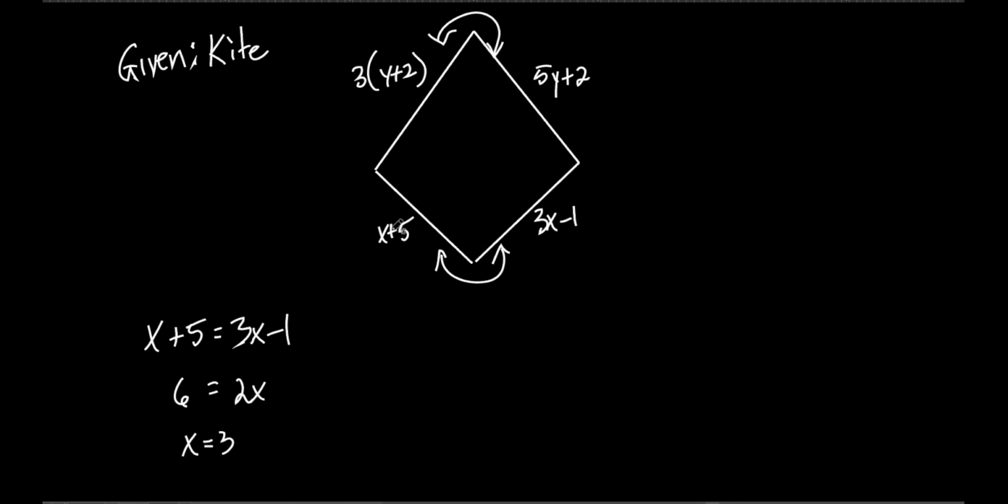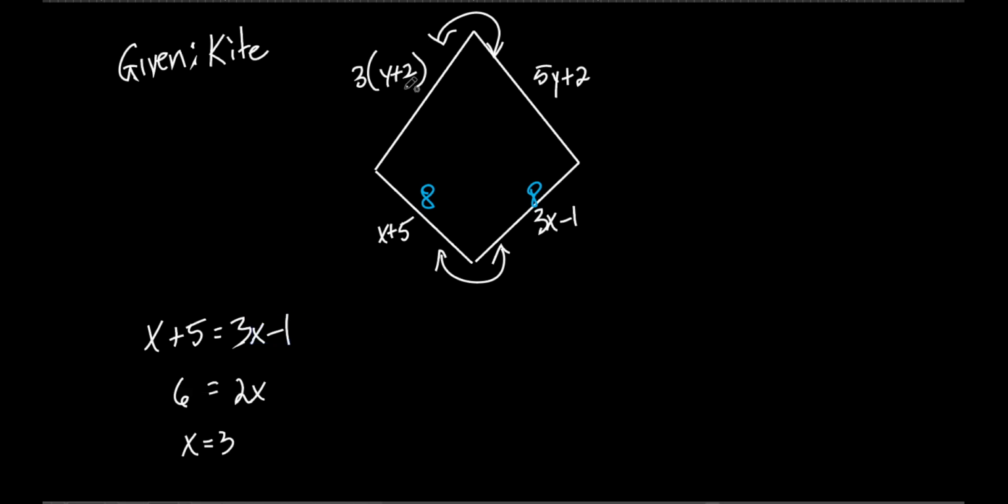Let's do this one. This is the easiest one. This is x plus 5. So what's the length of this side right here? It's 8. Very easy. Okay, let's change colors. All right, so this side would be 8. Without doing any math whatsoever, what's the length of this side right here? That's also 8 because these two are equal to each other. Got it? If you wanted to, you could plug it back in. Let's do it. 3 times 3 is 9 minus 1 is what? 8. It works, doesn't it? That's always fun when it works.